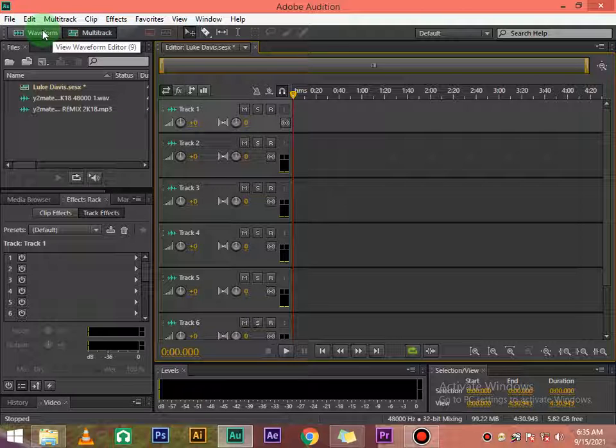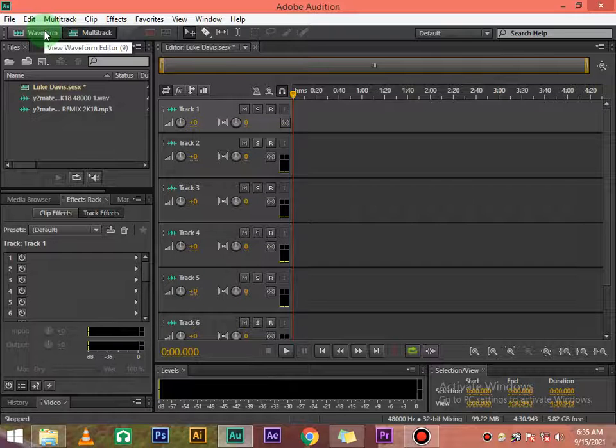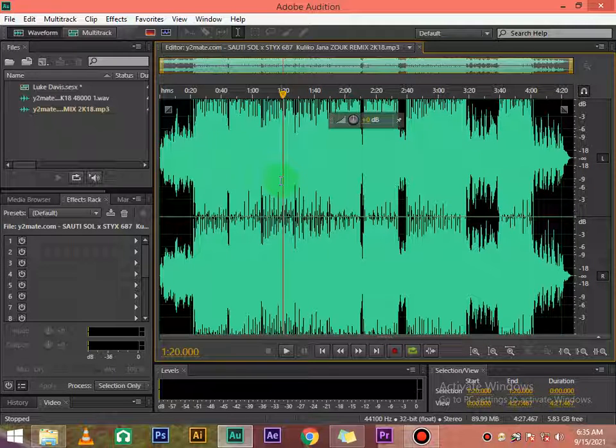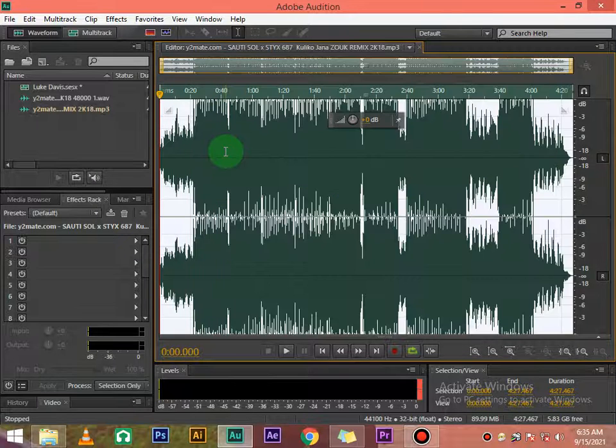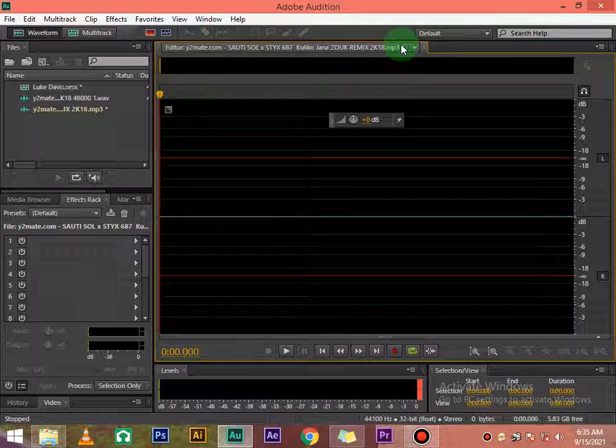So we go to waveform. We record using waveform. You can see multi-track here, but we come to waveform. We click on waveform, and the same track that we have on the other side will come here. Even if we play, it will still play. So let us go ahead and delete it. I want to have an empty track. This time around I have no song, okay?